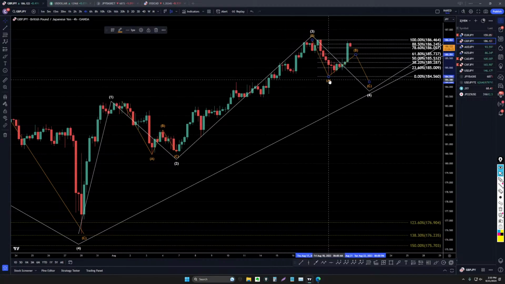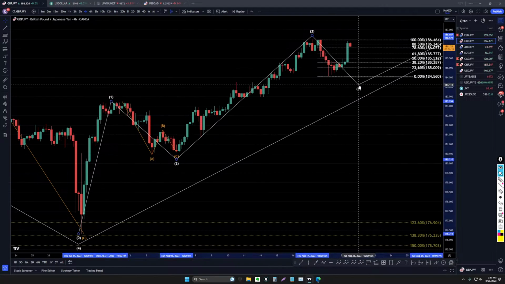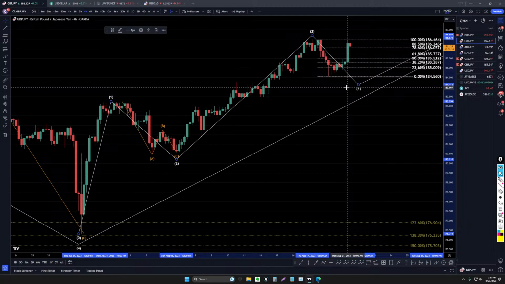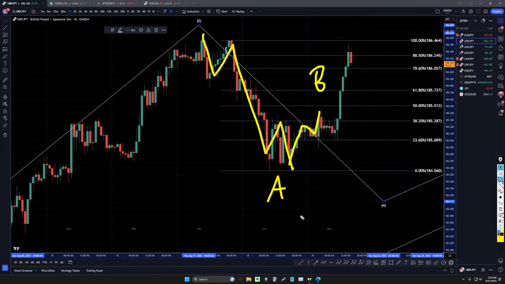Pound yen. Man, pound yen does kind of look like a wave 4 too in a way. It didn't really, I guess it did break structure a little bit, so maybe that is a wave 4. It looks like a 1, 2, 3, 4, 5 down again for a wave A. It looks like 3 waves up for a wave B, but then it looks like there's no wave C. Maybe it's just a little teeny irregular ABC correction, and then this is all a part of the uptrend.